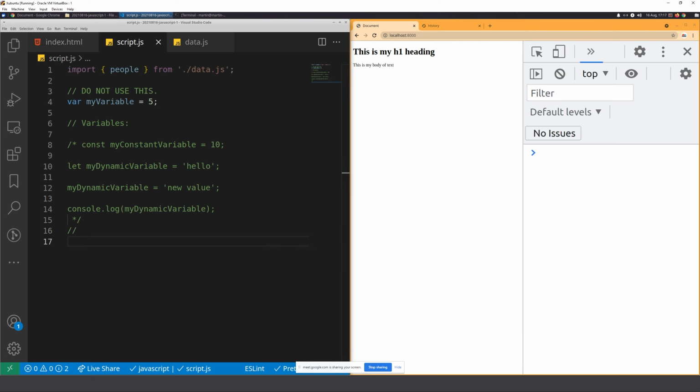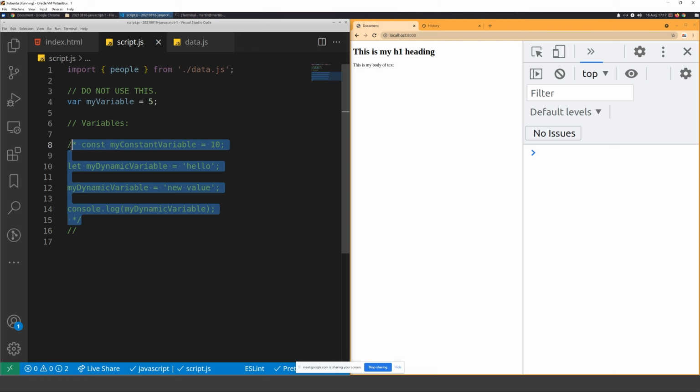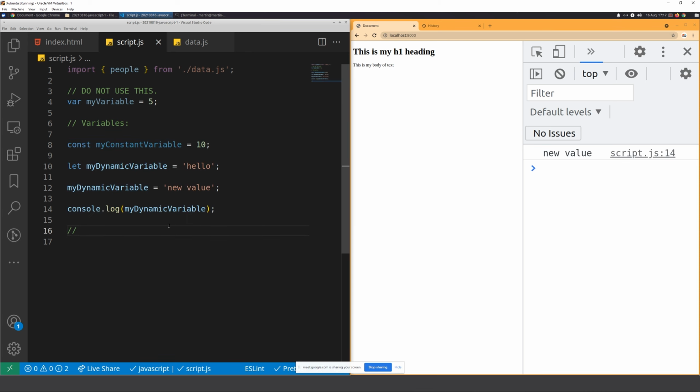Okay, so let me just check what the next one was. Okay, a basic one. We're just going to be looking at comments very quickly. We did cover comments previously. You've got single line comments, which is Control and slash. You press Control slash, I guess, and it will comment out your code. I think that's the default keybinding. And then the other one, which I think is Control slash A, toggles a block comment. So I can select multiple lines and comment them out. This is generally when you've got block level comments.